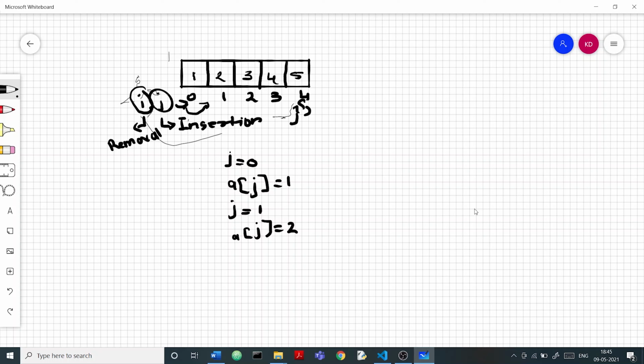So before the array, both the index pointers were present at -1, and as we shift j to 0, 1, 2, 3, 4 for insertion, i is still present at -1. So when you want to remove the first element, there is an index i available for removal. So you need not move from index 4 to index 0 again, and hence the time complexity is decreased. So this particular index i is going to be used by us.